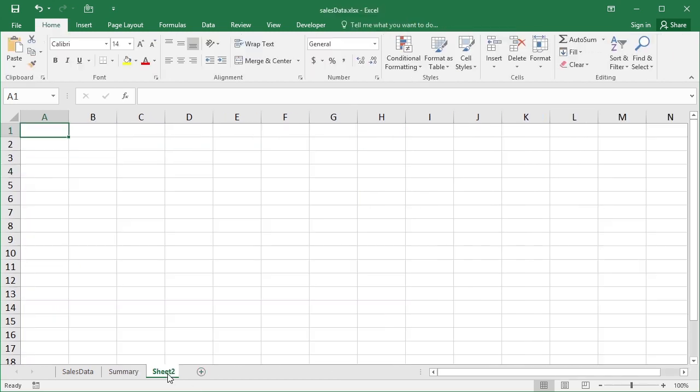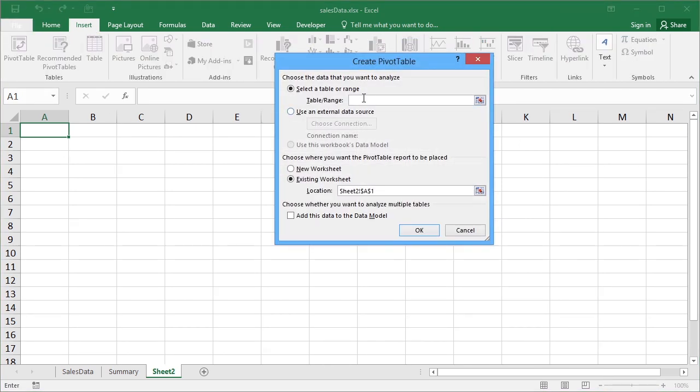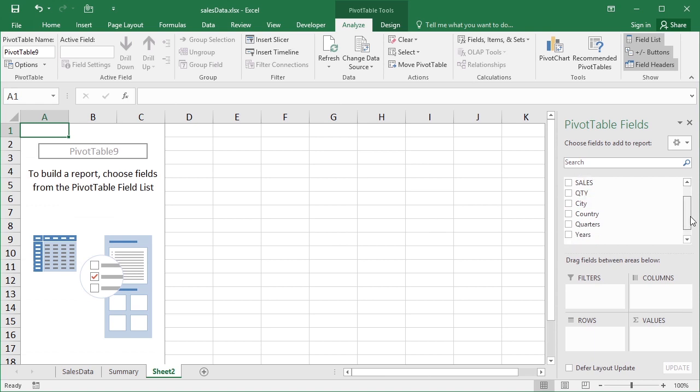We start in a new sheet. We go to insert pivot table. We use our named range by saying equals data. Tell it where to start, which is where the cursor is placed. That's fine if you're happy there. Okay. And then select your columns.